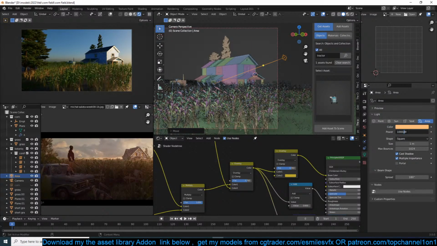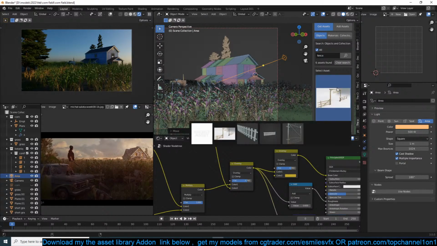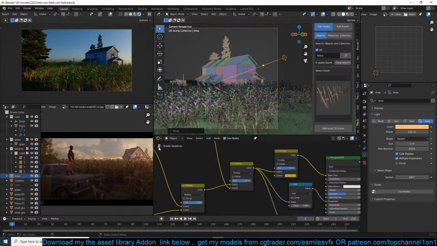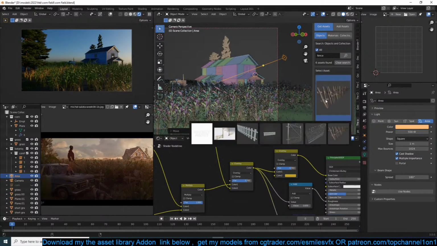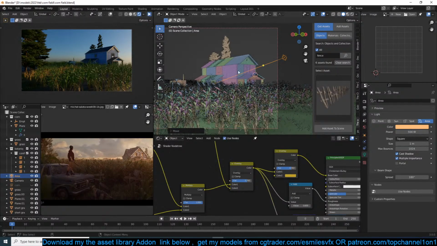Maybe that's a bit too much. Now maybe we can also add this kind of fence around here. Fence. Have a few different types. So let me pause for a bit.